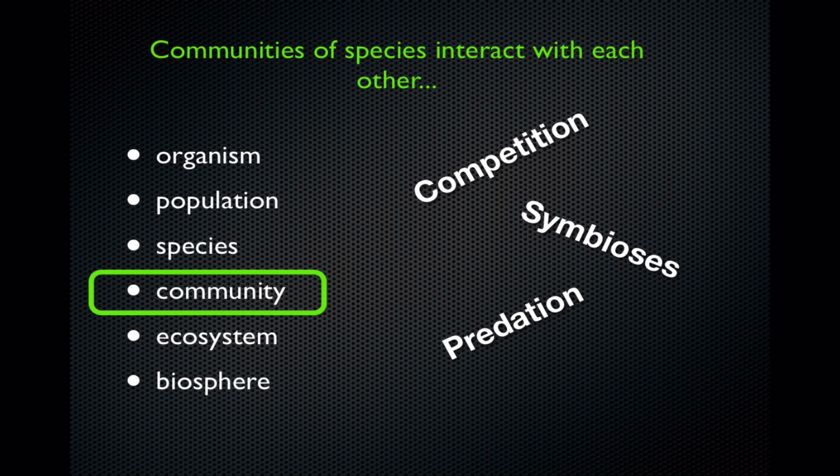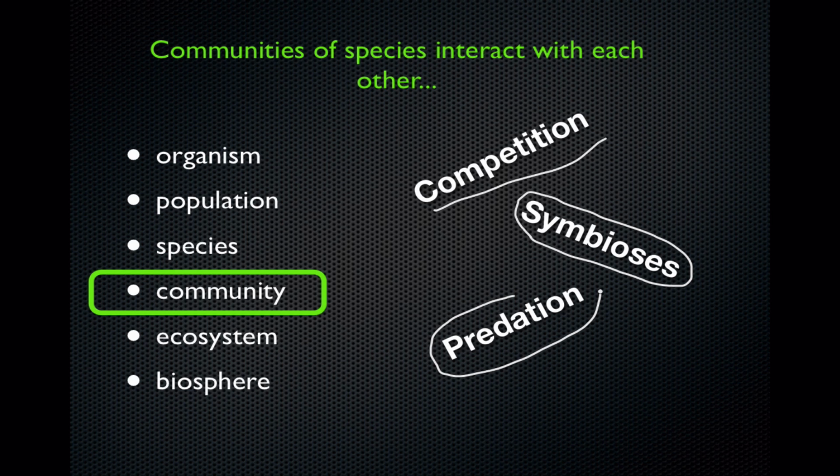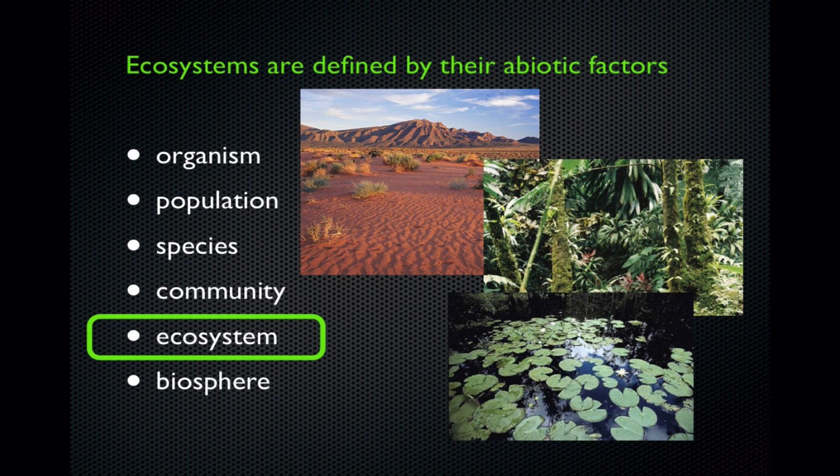The community level of organization is what you get when you combine different species living together. And there are all sorts of relationships that you can get between species in a community. For example, different species can compete for food. All right, different species can live together and help each other or maybe harm each other slightly in different symbioses, which we'll talk about later. And you can have predator-prey relationships where species interact with each other for food, where there is a predator, which is doing the hunting, and a prey species, which is being hunted. Community-level interactions.